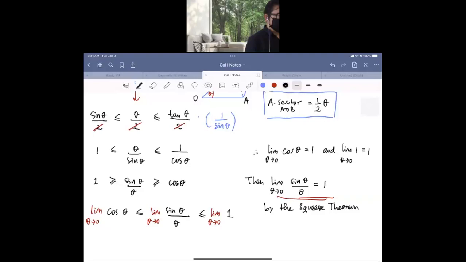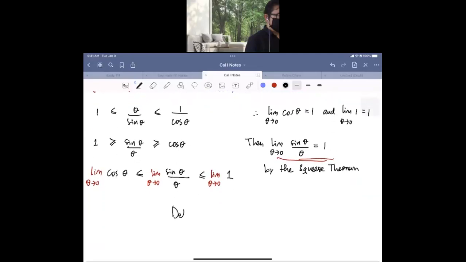And now, because of this proof, for sine theta over theta or sine x over x, if you have the limit as x goes to 0, it will be equal to 1. That will be our definition. So now we have the definition: if we have the limit as x approaching 0 of the function sine x over x, this will be equal to 1. Sometimes it can also be useful to simplify our limit. If you have a trigonometric expression and you can make it into sine x over x, then you can make it into 1.